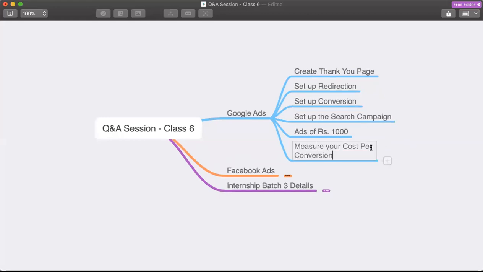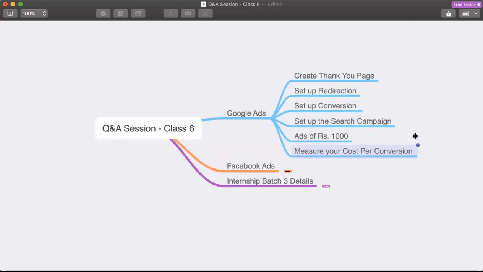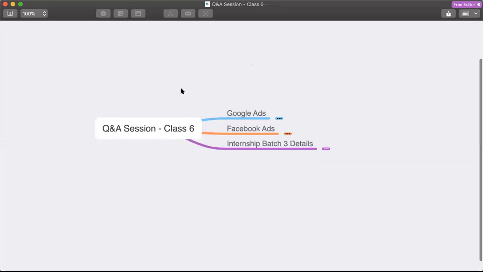And this is in fact the metric which assesses the assignment for you as well. So that's what it is. This is all you need to do as a Google Ads. Of course, it's much more complicated. It's not a piece of cake. I will not say that to you. But to begin with, if you start like this should be good enough for you. And yes, you can make it for your own product, and you're free to do that. But if you do it for the internship, it will allow you to analyze your Google Ads making skills much better. So that's what it pretty much is.